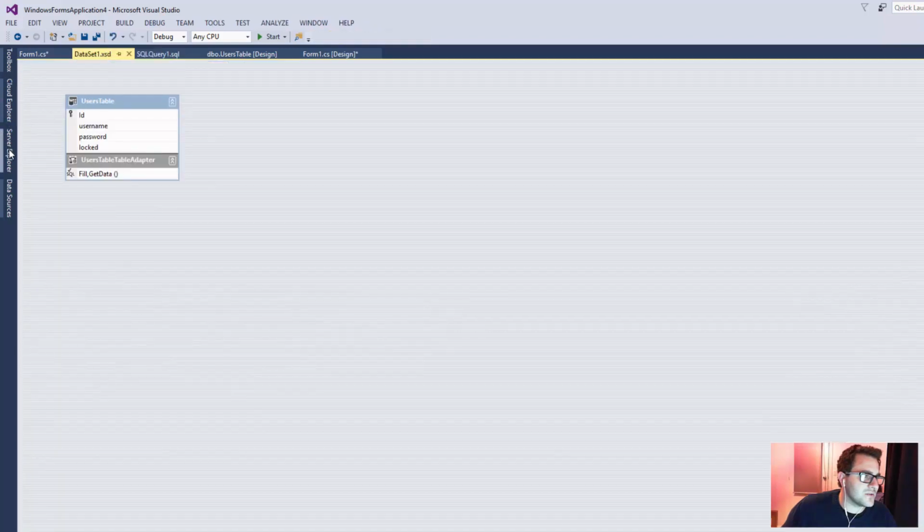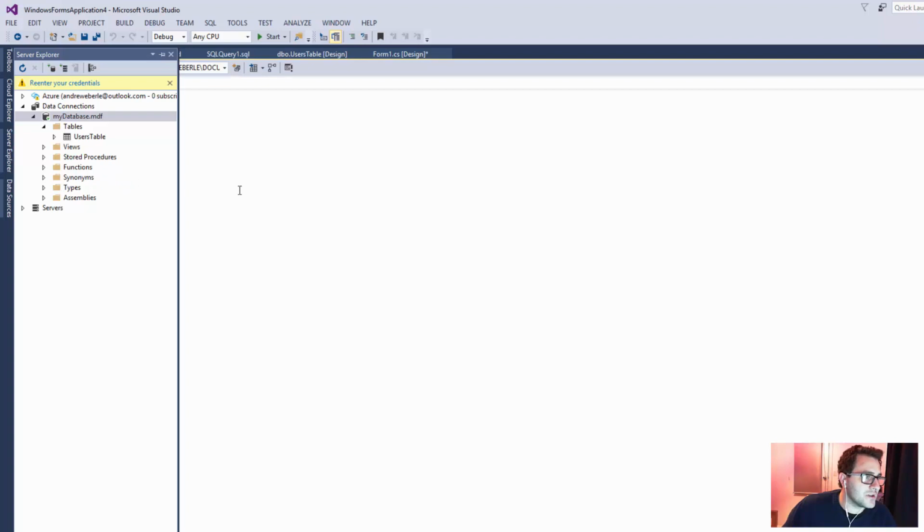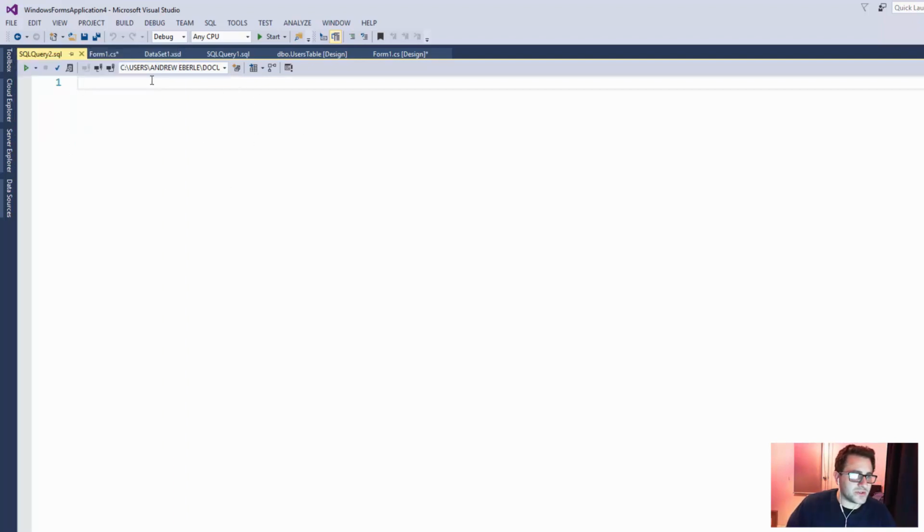No, let's go back to our server, right click on it, and I think we just create a new query. I'm going to do a query to insert data into this. You could get the designer up and do it by clicking on it and adding it that way, but I'll do it with a query just to give you guys an example of what it looks like. A query is the closest programming language to English that I can think of. Insert into users table.